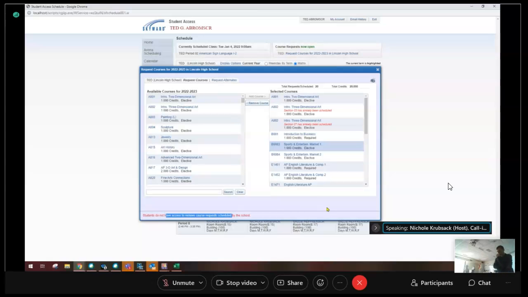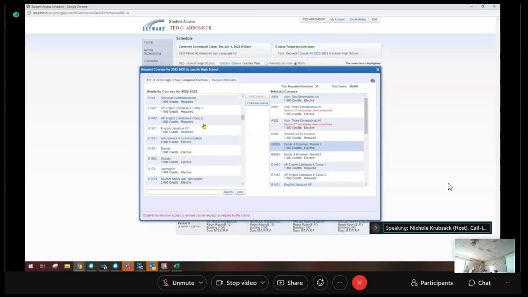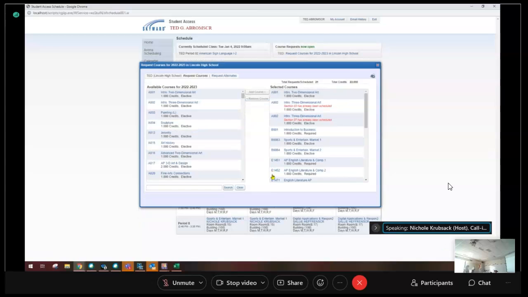This is the note they'll get: students don't have access to remove course requests scheduled by the school, so we didn't check that box for them. I don't think I have any limit on my requests, but they'll have that elective next to it, so they'll take their class and add course, and it will move over to their list of selected. At the top, you can see that we are on the requested courses.